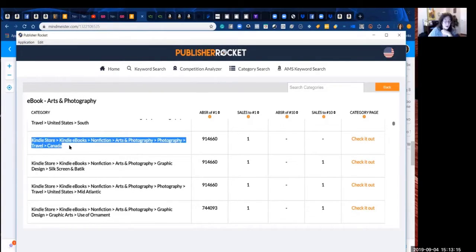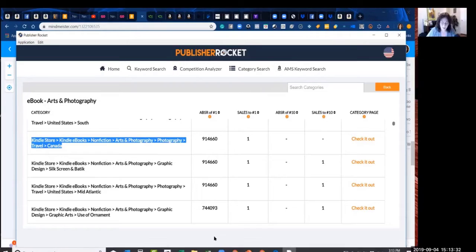And people that are doing travel buy these kinds of books at gift shops and things when they go visit the areas. So I think that would be good, and look at this. It's a brand new category. Wow. So do I have any doubt in my mind?